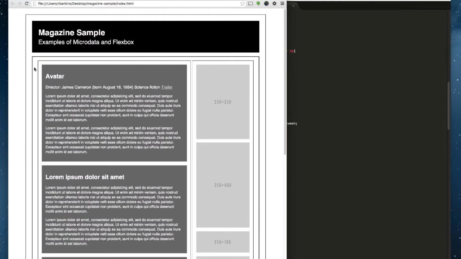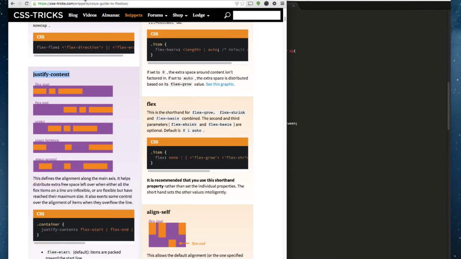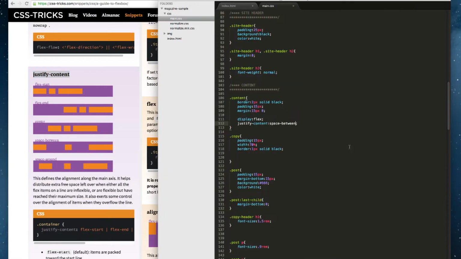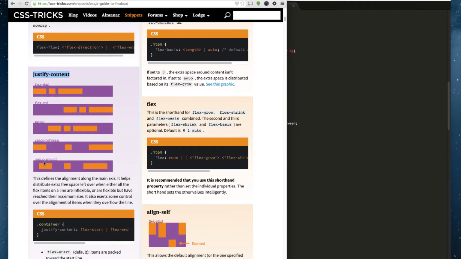Essentially what it did, it took this container here and shifted it to the left, and took this item and shifted it to the right and this item to the left. And so that way you have a little bit of a gap over here. So that looks fine for now. I mean, you could do space around.